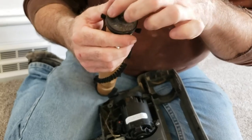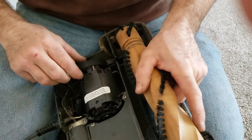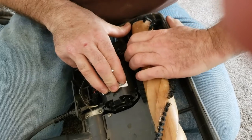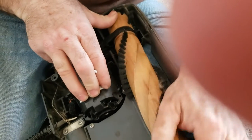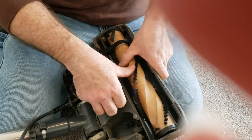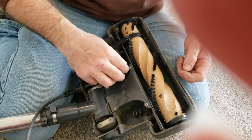The rounded side of the beater fits down into the cradle on each side. Now put the belt over the beater first, then fit it down into the cradle — hold the motor down while you're doing this so it doesn't jump out. It's going to be tight because of the belt tension. It helps to get one side in, then go to the other side and push it down into the slide. Rotate the beater a little so the belt lines up and finds its own center — you can see it align right in the middle.